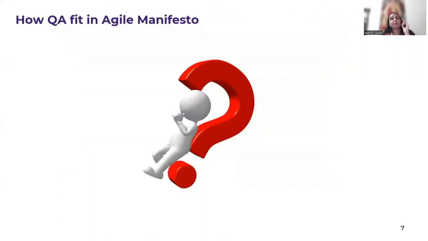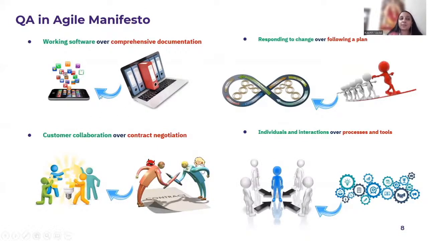Now we have discussed the Agile Manifesto, but how QA fits into the Agile Manifesto is also important in any Agile team. So let's discuss it. QA in the Agile Manifesto, how they fit in: working software over comprehensive documentation. It's an opportunity for a QA team. Instead of spending time on documentation, they can spend time on exploratory testing, on automating things, and on identifying the right tool for their approach, and make sure the team is efficient and predictable, productivity is increased, and the way we provide our results is easy to track. All this can be done by the QA team.